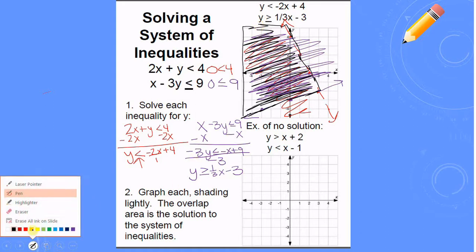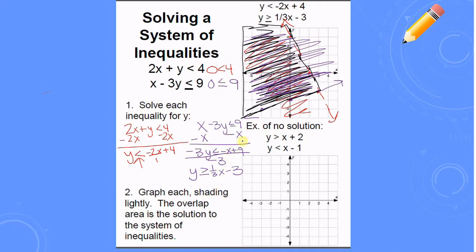Now let's do an example of no solution. So I have x plus 2. Let's graph that. Here's plus 2 right here. Up 1, up 1. It looks like it's a dotted line, so I'm going to do a dotted line here. So that's my purple. Let's figure it out. I'm going to have 0 is greater than or equal to 0 plus 2. That is, 0 is greater than 2, right? Is 0 greater than 2? I hope not. So let's graph on the side that doesn't have 0, since I got a false statement.